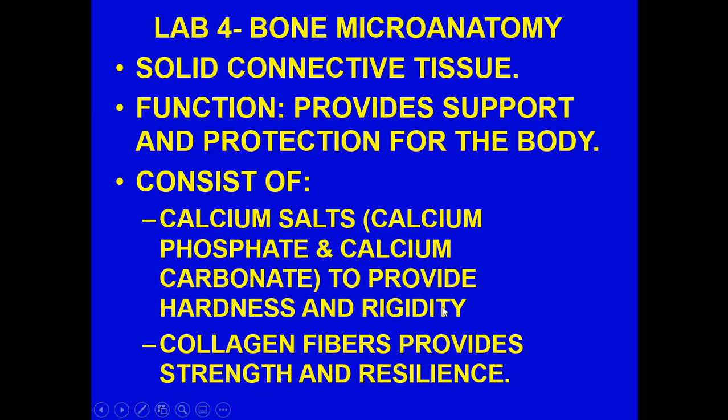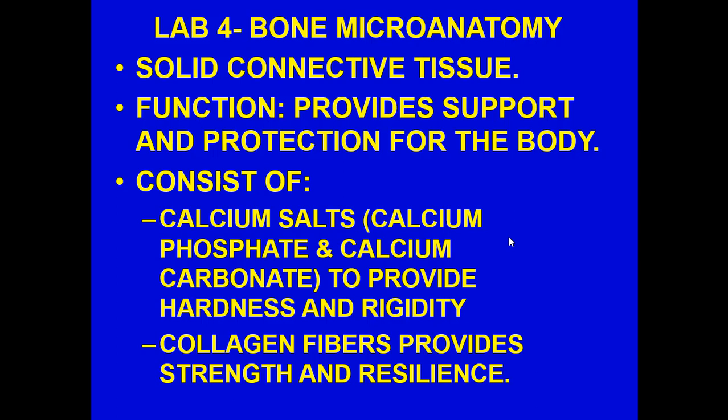Now, you have to also keep in mind some of the other functions of bone, and we'll go through them. First off, what does bone consist of? Calcium salts, calcium phosphate, calcium carbonate. This provides the hardness and rigidity, but you have to have some strength and resilience. You can go out and get a stick of calcium phosphate or calcium carbonate, somewhat like chalk. And you know what happens when you break chalk? It just pops and it's gone. So what gives it its further structural strength and capability to bounce back after things?